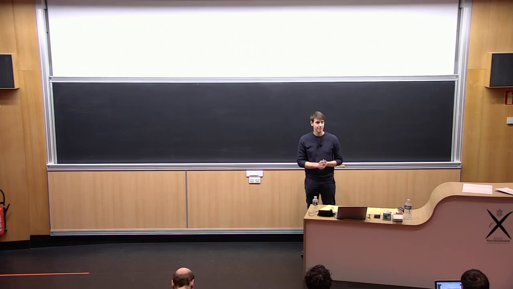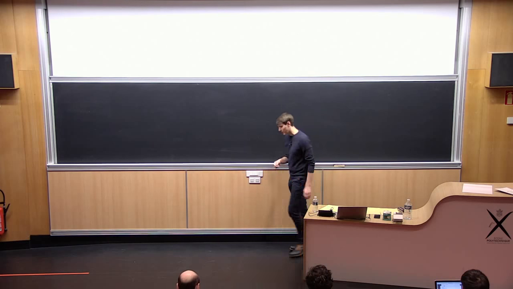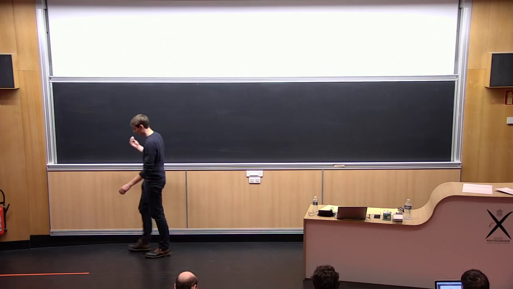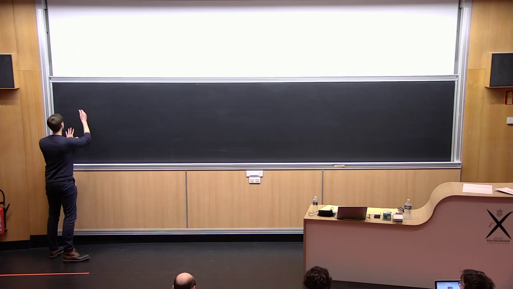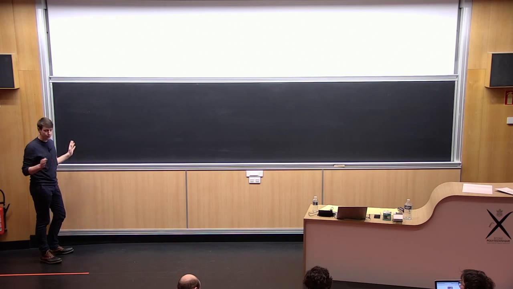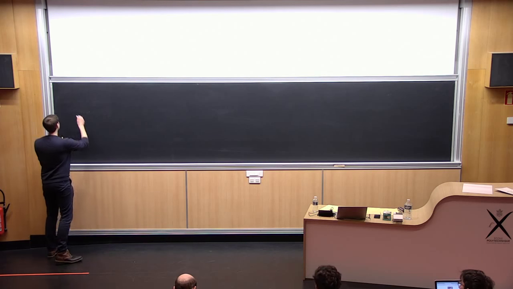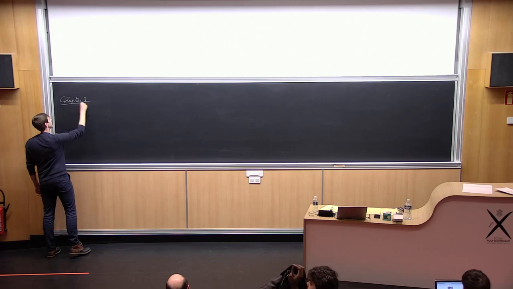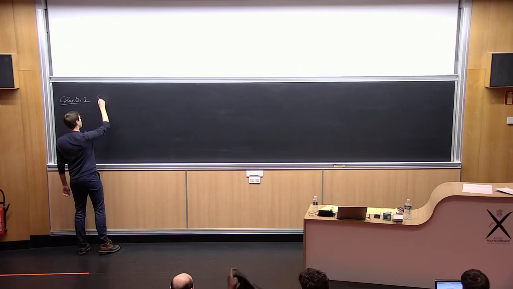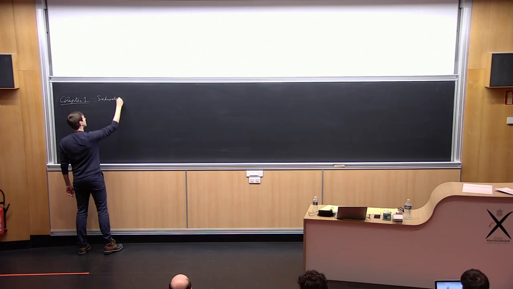So I'm very happy to be here and tell you about Bandit convex optimization and regret analysis in general. I have divided the course into 4 chapters, and the first one will be just a general introduction to regret analysis. I will just start with the framework and then give you a brief overview of what we're going to do over those 10 hours. Okay. So chapter 1 is going to be introduction to regret analysis.